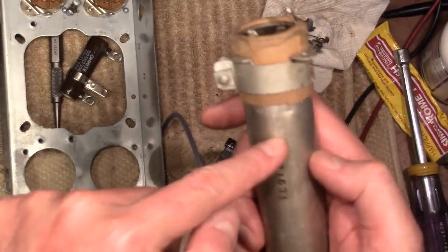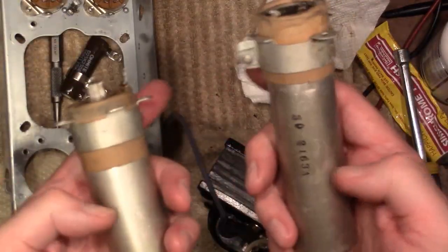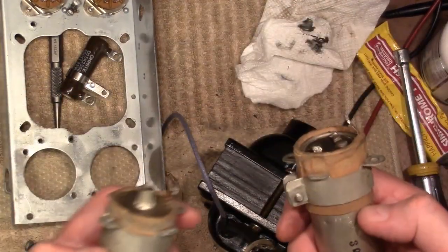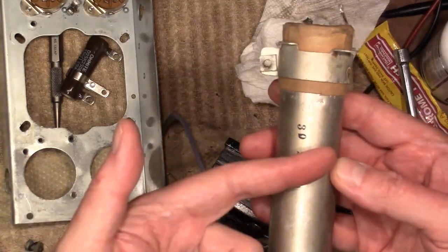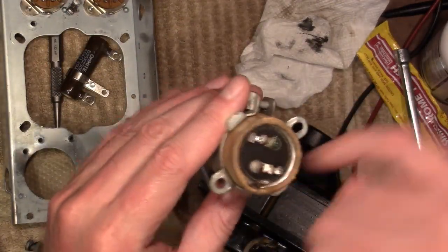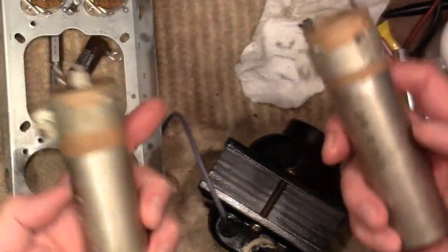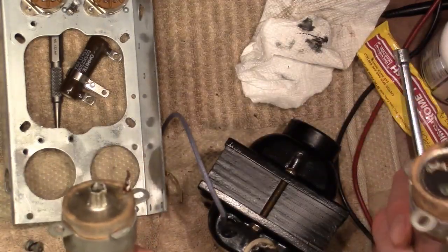You're good to go. There's 2 sections with the outer ground. In fact, the outer on both of these is negative for the capacitor, but they do not go to the chassis. So rather than having to try to deal with attaching the new capacitor leads to the aluminum and then insulate it and all that, just drill a 3rd hole here, and I'll run 2 wires out through here. This outer can will just be floating, and it won't matter if it ever makes contact with the chassis or not.